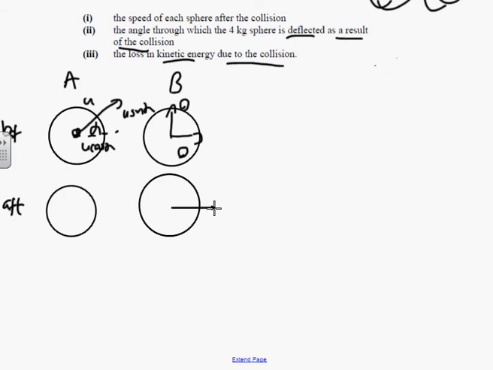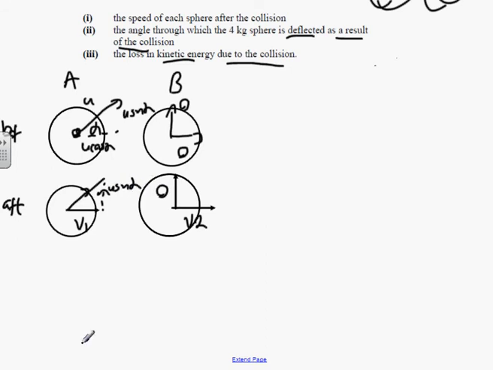So this one is still going up at 0, but it's also going across at a letter. We'll call that letter phi 2, because we don't know yet. We'll call this one phi 1. Underneath here, what happens to the j direction? It stays the same, because remember I told you that the collision takes place along the centers, which means your j speed is maintained.